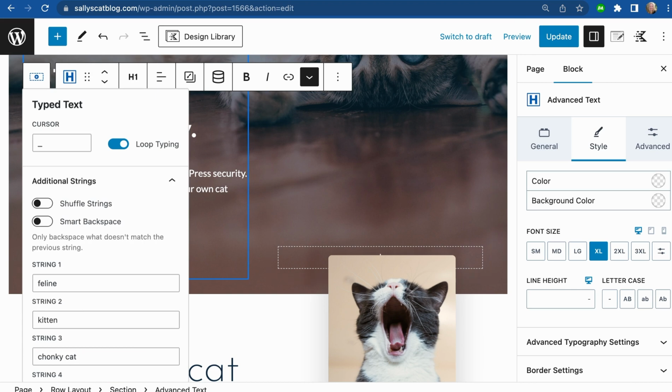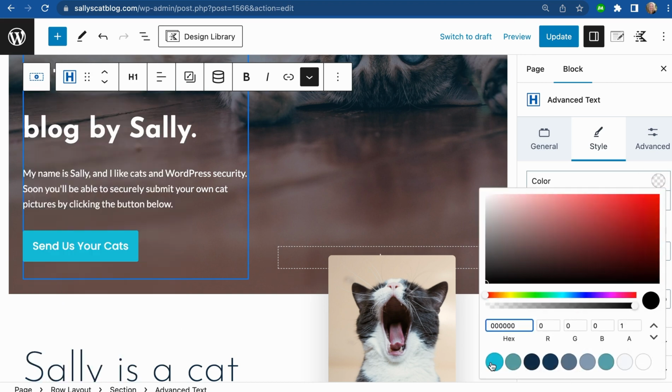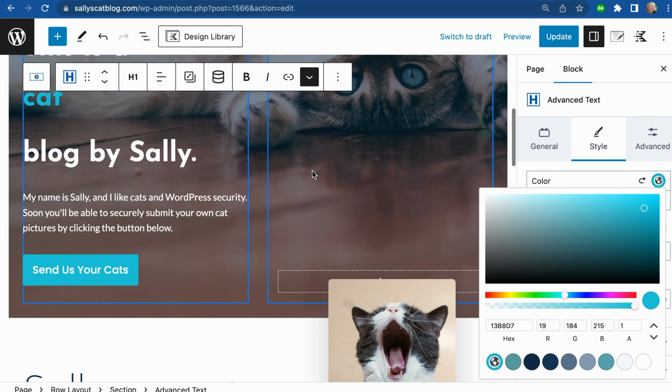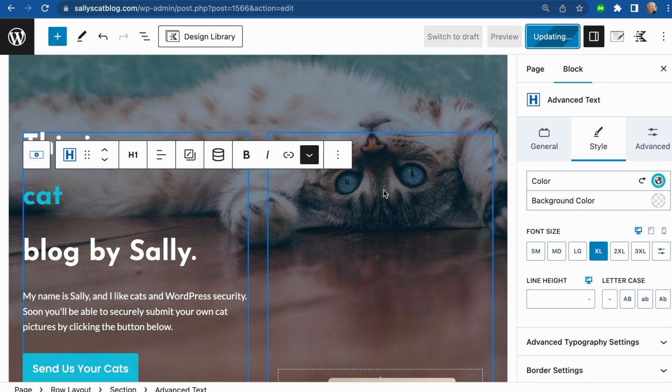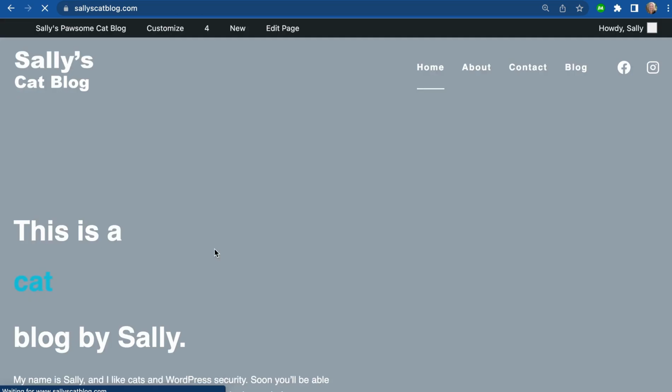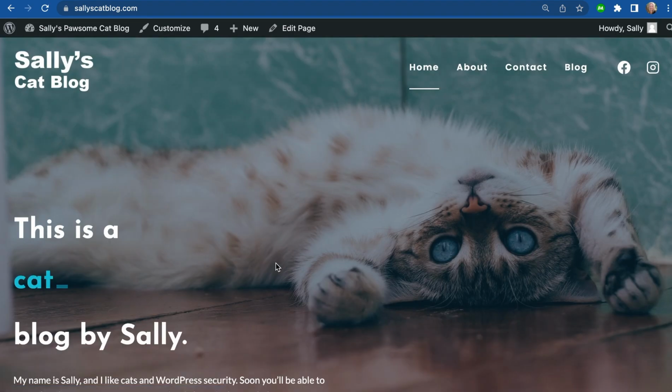Oh, I wanted to do one thing. I wanted to change the color of that so that it is more highlighted for that particular line right there, similar to what we saw on Nexcess's site. And then we can go view the page and see what happens. And see, we slowed everything down a bit. Of course, we could take that cursor out if we wanted. But we are getting that exact same effect here. And it looks like it's working. So that is how you use typed text using Kadence Blocks.